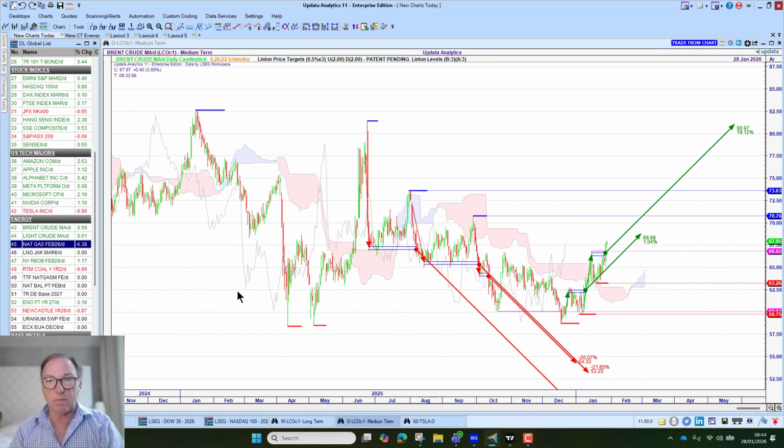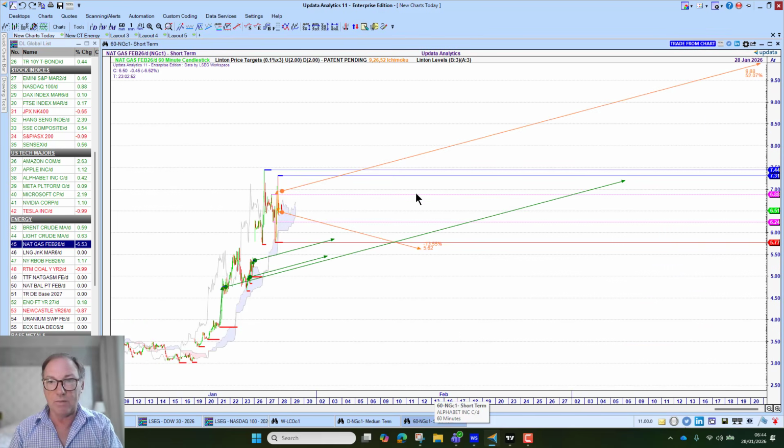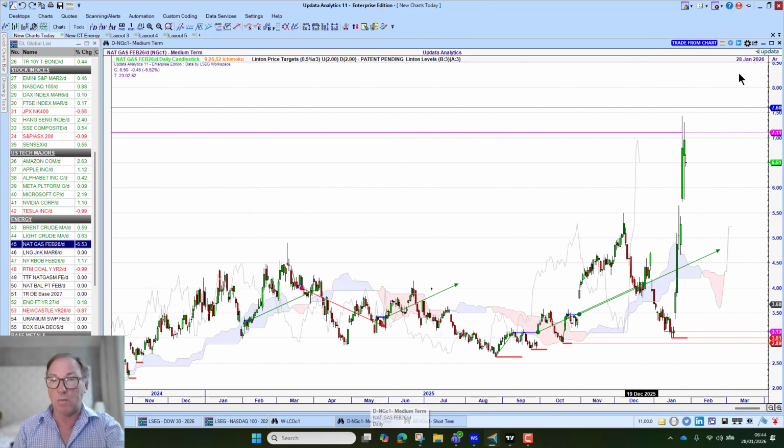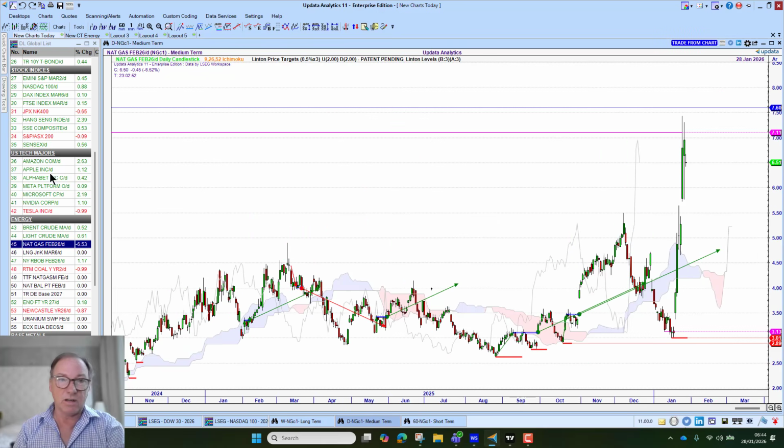US nat gas, what a move this has been this week, and we'll be covering that again in our morning call this morning, but that's really quite strong. And on the weekly chart, would you believe it, this was the downside target given in 2022. It was given at 5.142. That's where we went to. On the weekly chart again in 2024, 6.82. We've been up near that level as well. So really cannot just deny these targets. They're really quite key. So that's looking pretty good there.